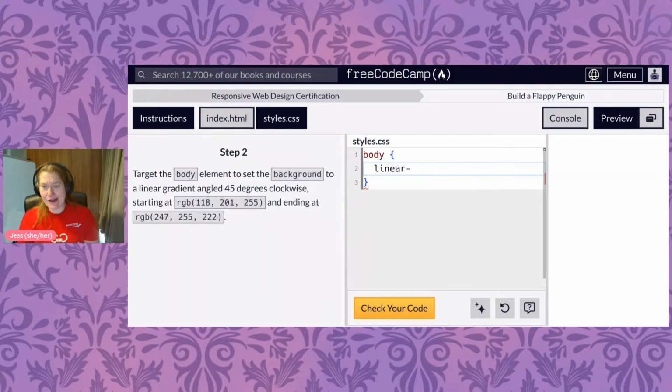Some of y'all are like, I want to do linear gradients for the moon. Yes, do linear gradients for the moon. For those of us who always forget the syntax for a linear gradient, MDN has got us. The linear gradient here is going to be set with the function's smooth braces. I'm going to set that to... Gosh, I've just looked at the syntax and I've absolutely forgotten it.